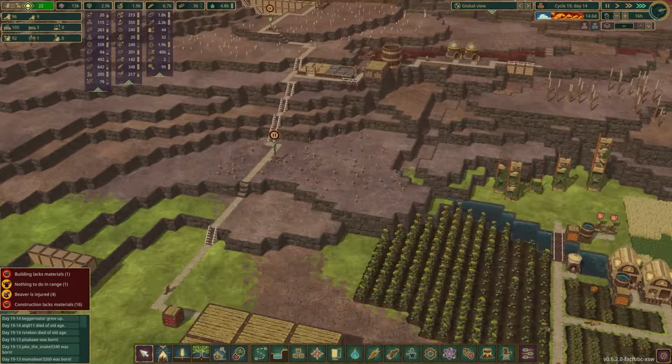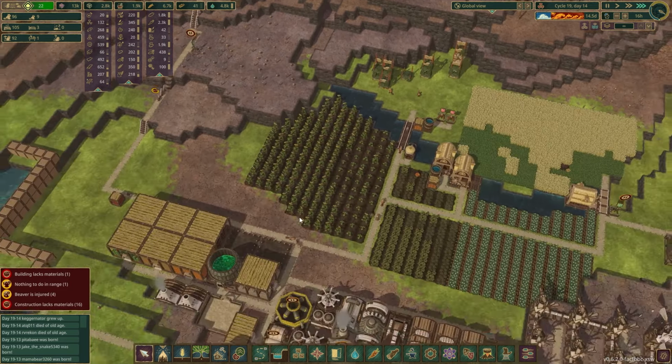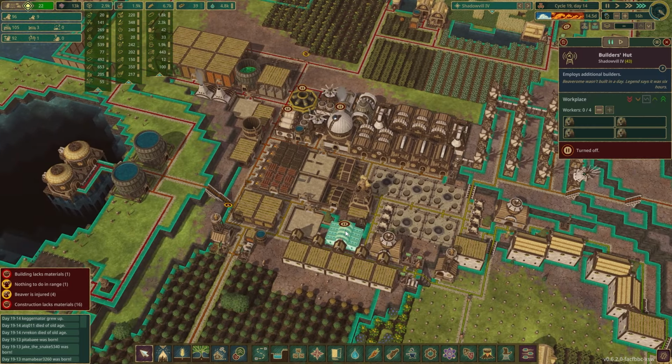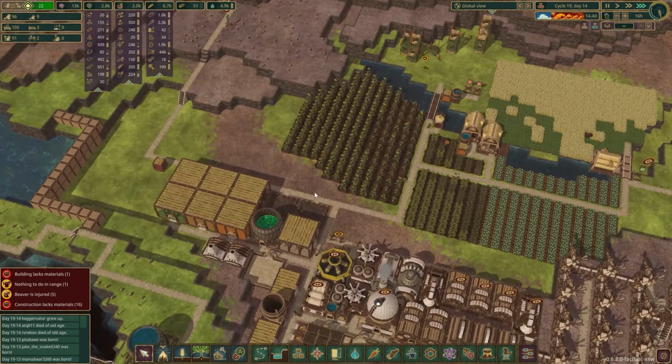Is this done? Are we done? How close are we to being done? Need a bunch of gears. Need all the treated planks that are slowly going in. That's getting done. I love to see it. Do we have this turned on yet? No, we do not. Pause those three. Maybe we can pause that guy too.